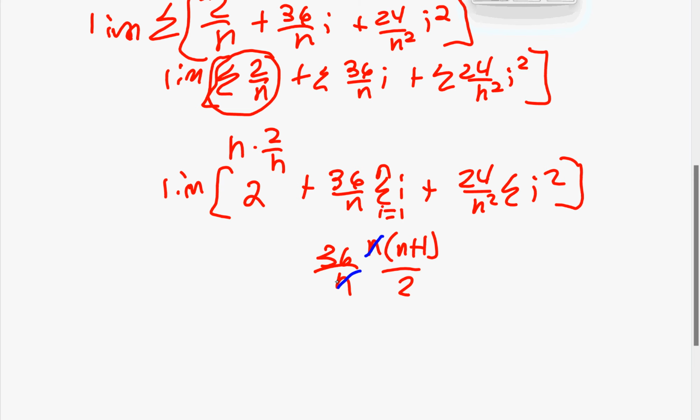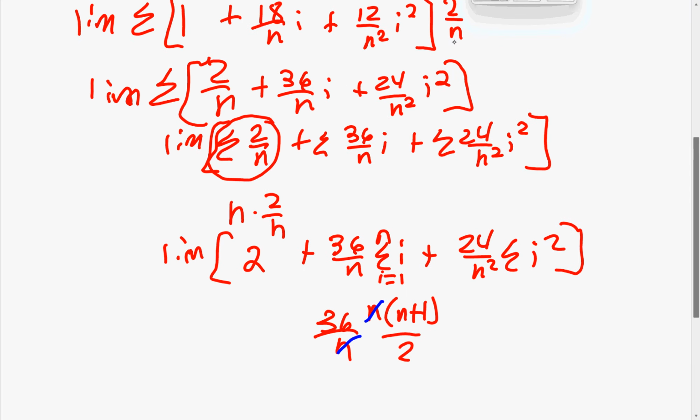No, sorry. I forgot to distribute the n back here. Oopsies. Right here, this n. So this would be actually n cubed. This would be n squared. And this would be, I did that one, 2 over n. Yeah. So this is n squared, and this is n cubed. Now you're probably confused when I was doing that. So this is going to take out one of those n's. So I'm still going to have, and then 36 over 2 is 18. So I'm going to have 18 over n times n plus 1. Yeah, this is n cubed. This one's n squared. Okay, sorry about that.